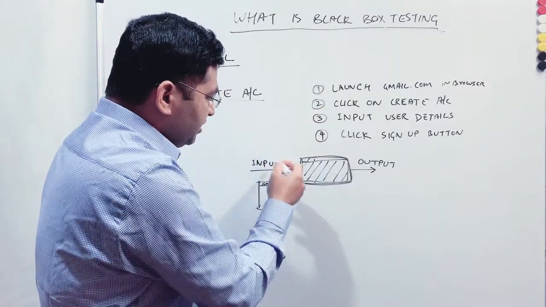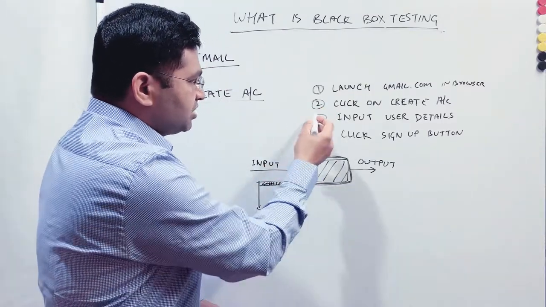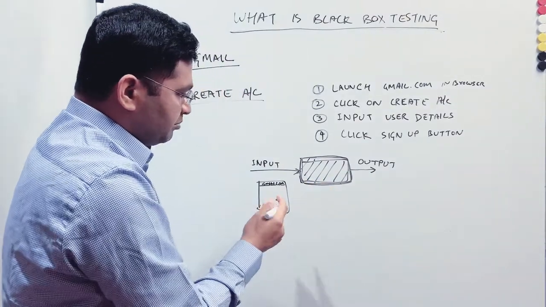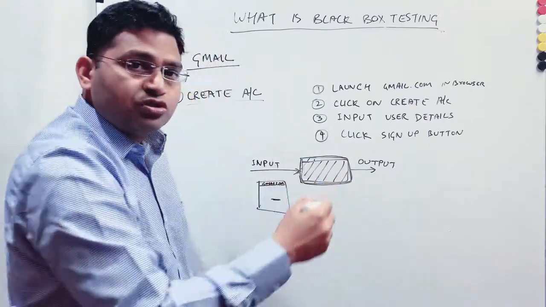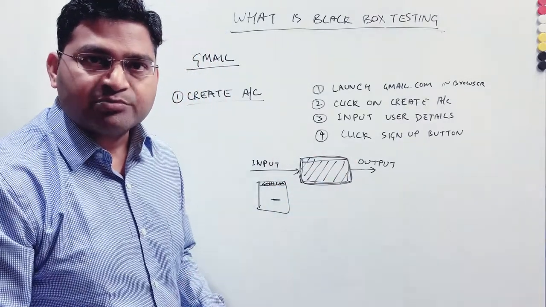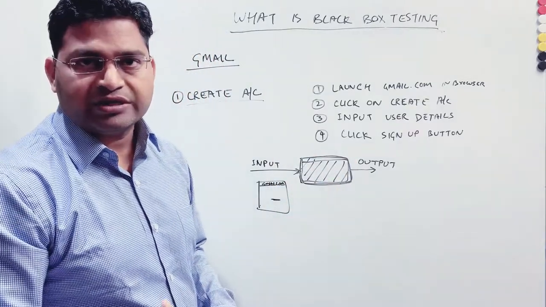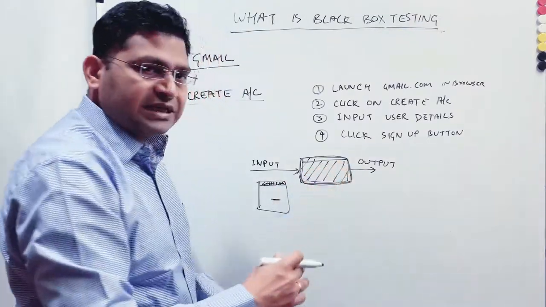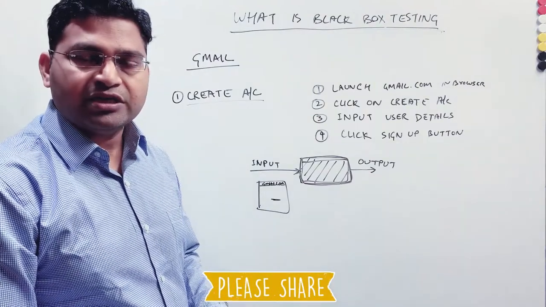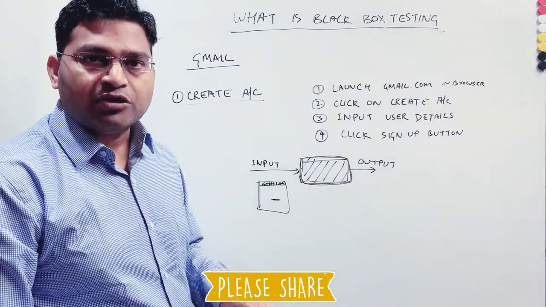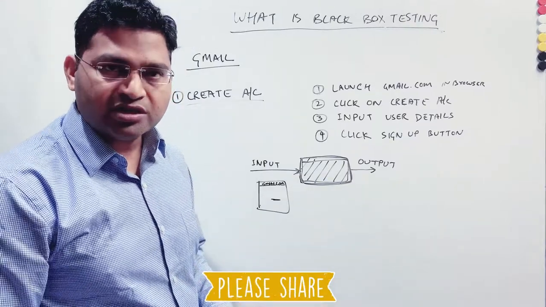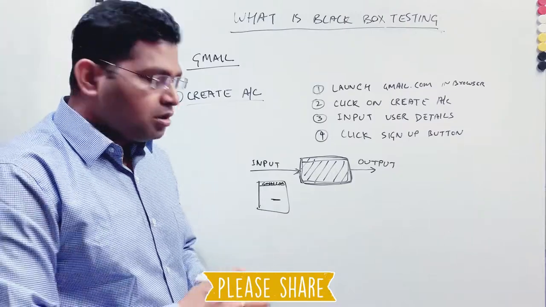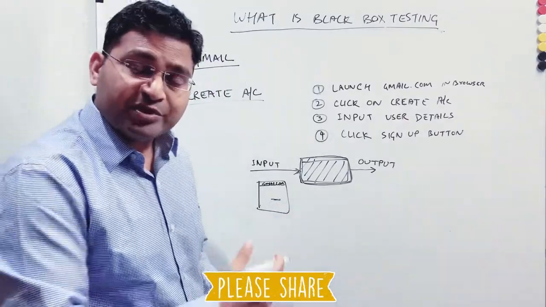Second input for me in the same test case is the black box testing. So click on create account. So once I click on create account link, for example, then I'm not sure what implementation has been done once a user clicks on create account. So I don't know what coding is there within this particular box. As an end user, I don't have any idea about it and I'm not concerned about the internal coding, how the methods are written or the classes are written, how the internal code is being called. When I click on create account, what all happens inside.